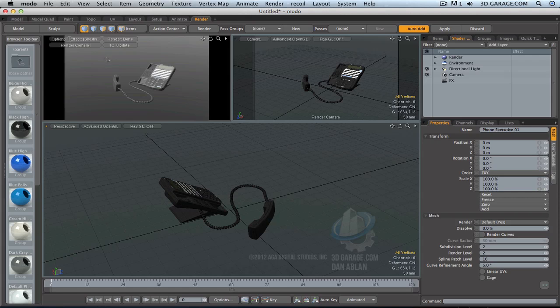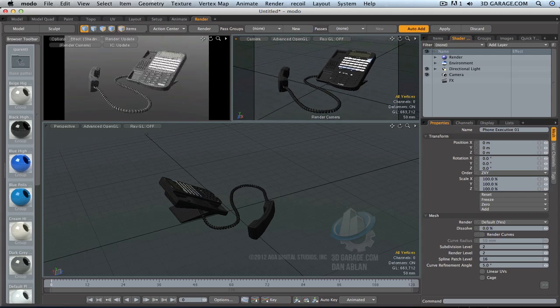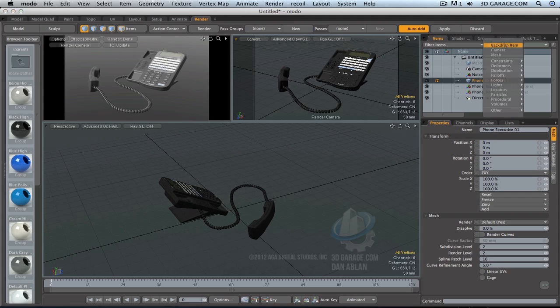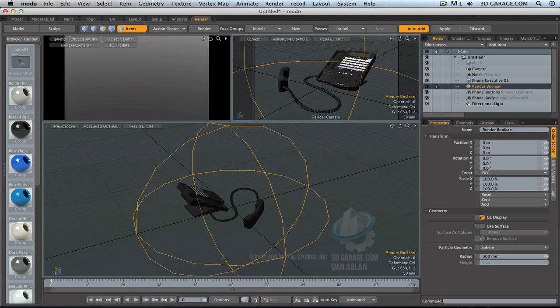And let's just say your client says, well, that's great, it looks good, you did this job. But he's like, I need to kind of slice it open so people understand there's inner workings. Easy enough. Go to Items. From the Add Item, you're going to go down to Volumes and choose Render Boolean. Now, Boolean, for those of you that have been in 3D, know that a Boolean is a way you can cut something or add or subtract. Well, Render Boolean is even better because it clips away and you don't destroy your geometry.